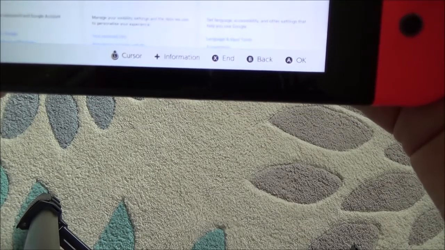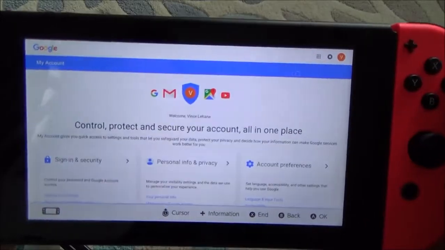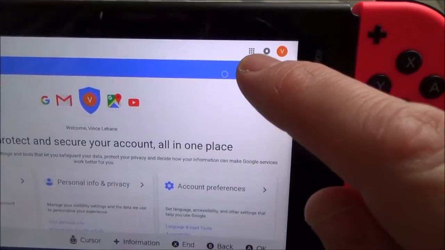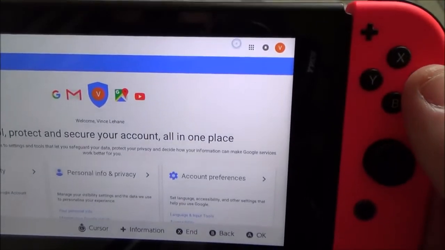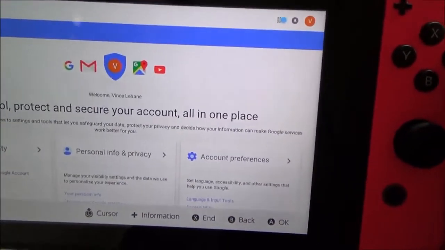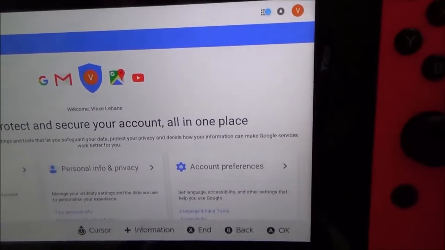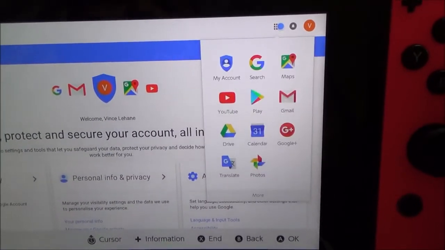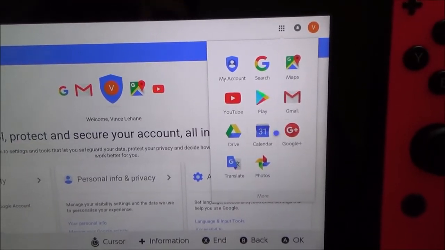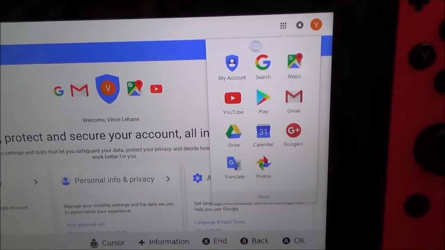So now I'm on this page here, and again I'm going to go up to this icon here. If you were to go to this icon here with all the dots, now I don't really use Google Plus much, so I have to apologise for my lack of knowledge on it, but if I go to A here, you can see it can bring up, for example, Google Play and Maps and stuff like that.